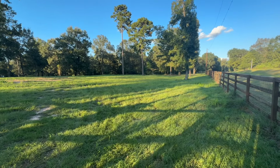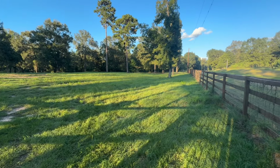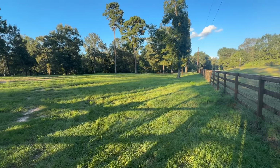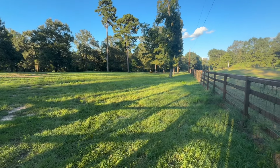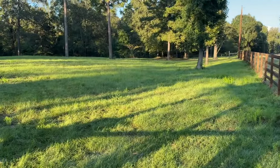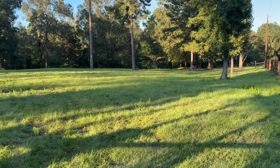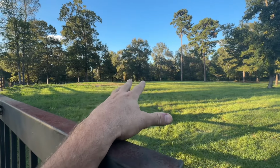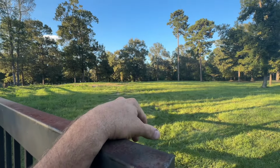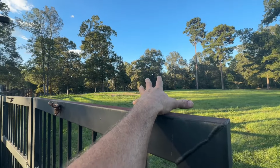So we came back and planted Bahia grass seed. And I will say that we're so blessed that Bahia grass has finally taken root. It's taken over the crabgrass. And now we're getting a whole lot more nutrition off of this pasture for our horses and donkeys. So this is not really our focus today, but we're looking really good on this 10-acre pasture.